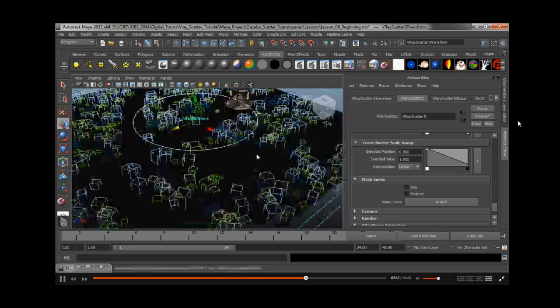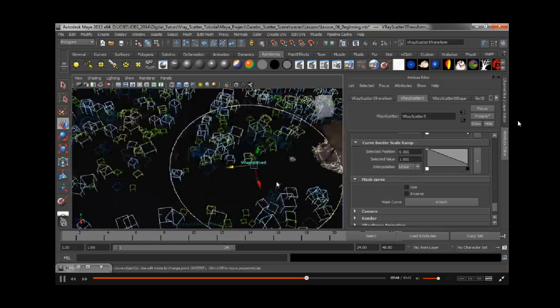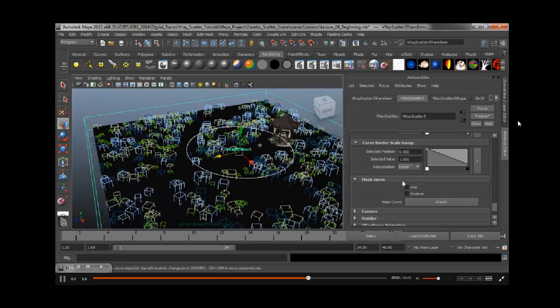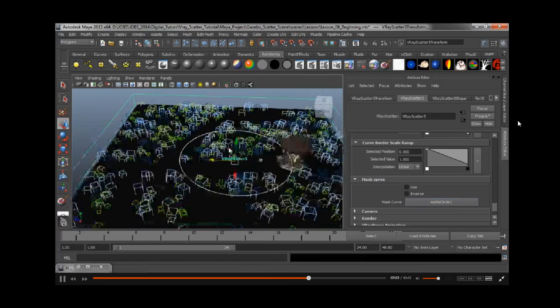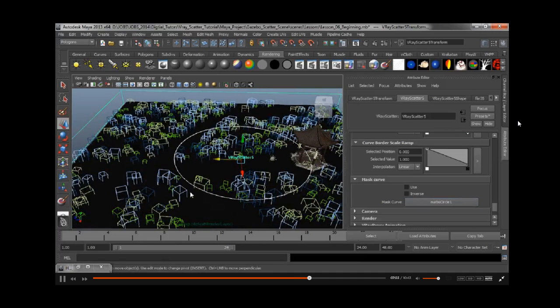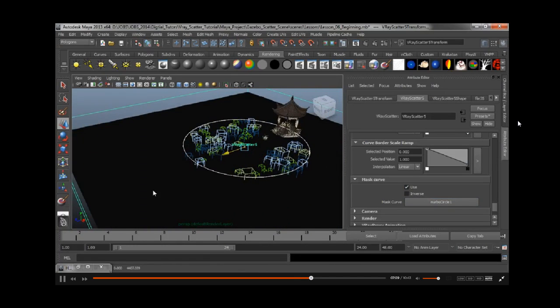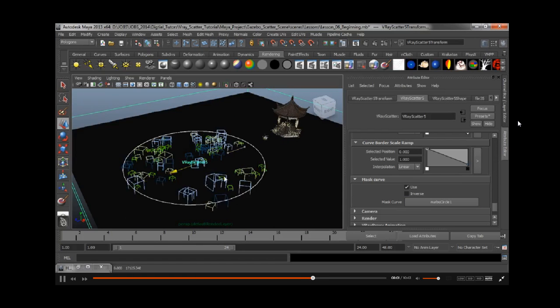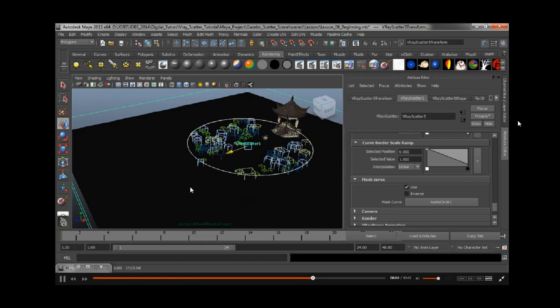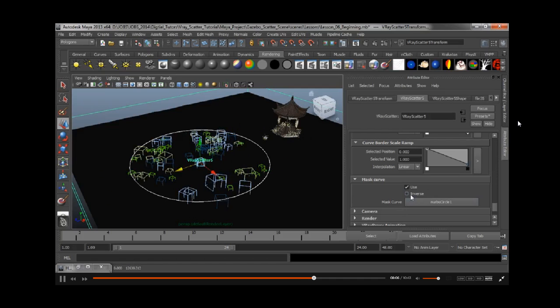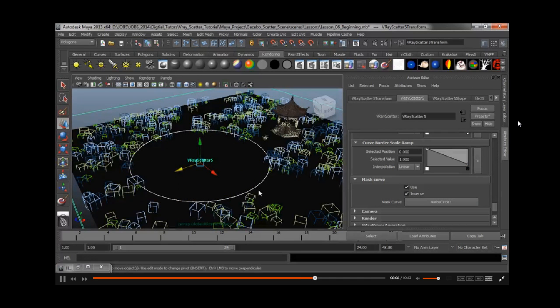Mask curve is another great one because we painted a distribution map, but also for quick fixes, or if we wanted to use anything additional, maybe add a secondary one, we can grab a NURBS curve, attach it, and you'll see wherever the NURBS, it has to be a closed NURBS curve, and wherever that is where the scatter will show up, and you can inverse it as well.